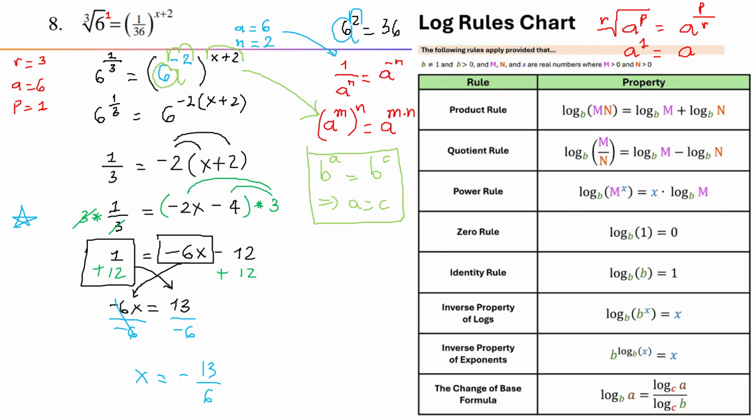At this step, if you don't like to multiply by 3, you can solve it, but you have to work with adding, subtracting fractions. Okay. And if we don't want to do that, we don't want to make it more complicated, then we just multiply 3 both sides to get rid of the fractions.